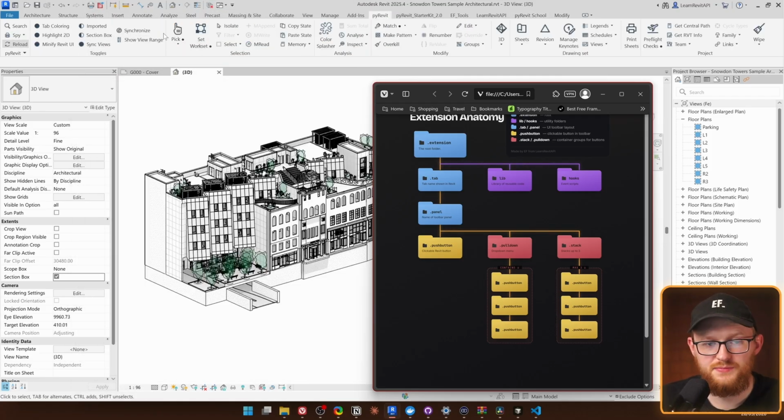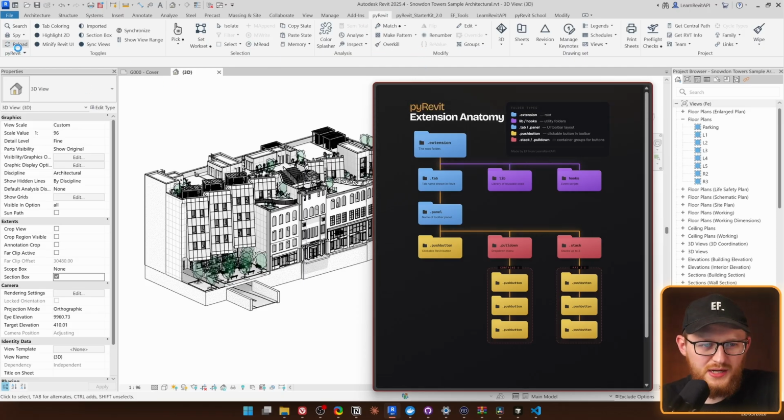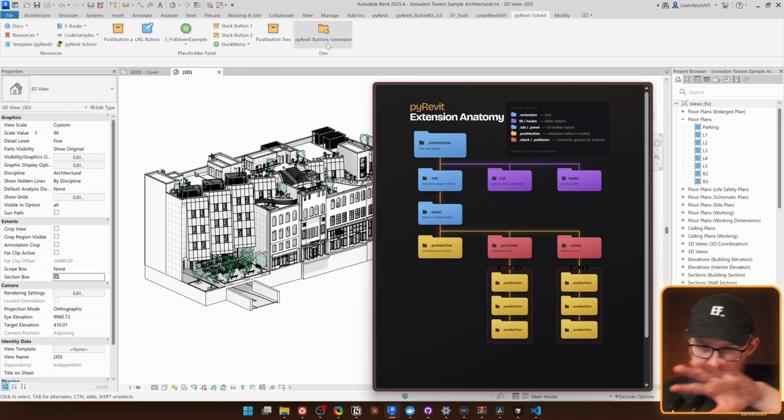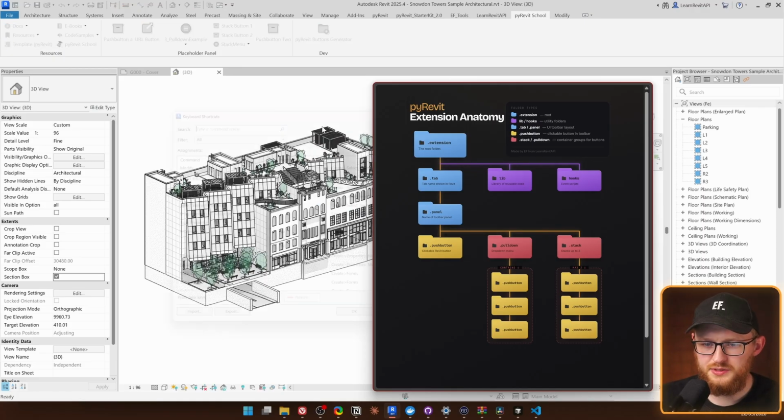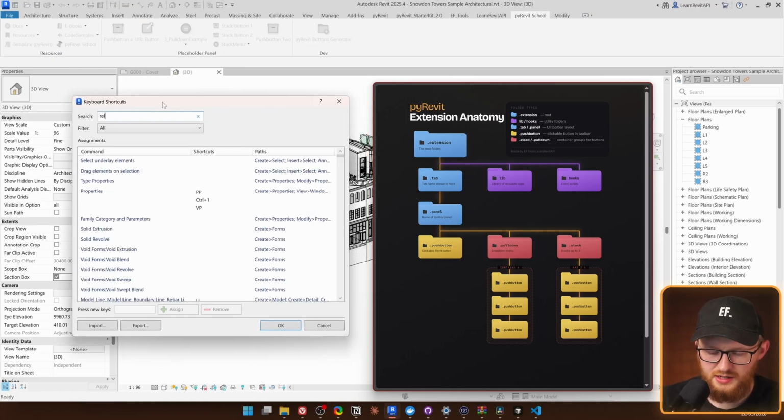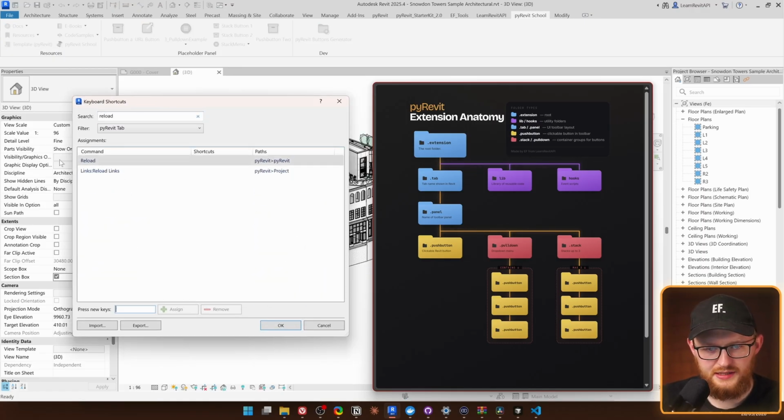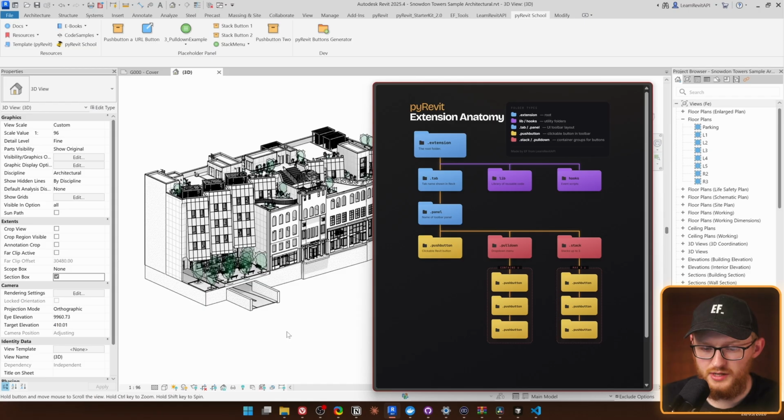Let's see what happens. Also, it's quite annoying to always go to this pyRevit tab, find this reload button. Many people just copy it to their extensions, or you can make a shortcut for that. Let's just get back. You can see everything cleaned up a little. So I'm going to click on Key S to open keyboard shortcuts. Then in there, I think you just need reload. That's it. Here is the reload button. I like to make it PRR, pyRevit reload. You can choose whatever you want. Okay, now PRR, and it's going to reload it.